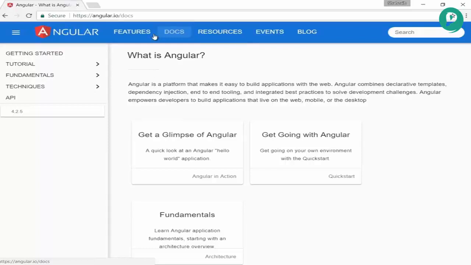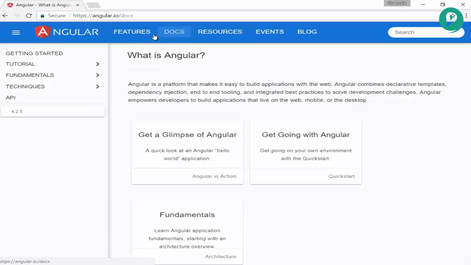Now let's talk about the versions, which version we are talking about and why Angular 4. The very first version of Angular was based on JavaScript, so it was called AngularJS, also called Angular 1. But the second version of Angular was based on TypeScript, another client-side language.